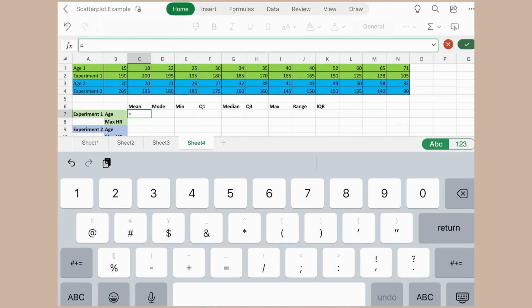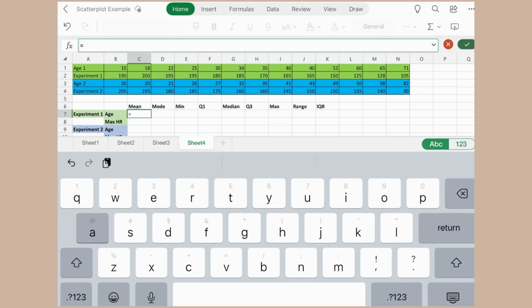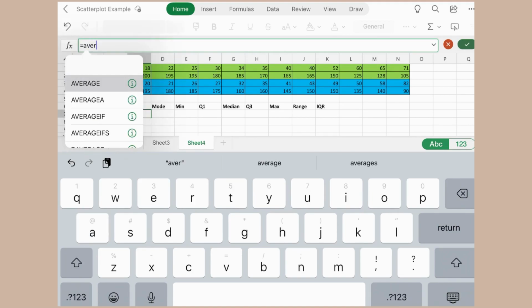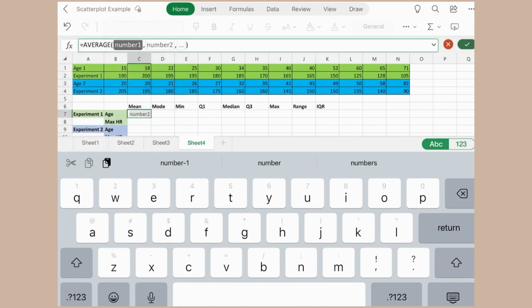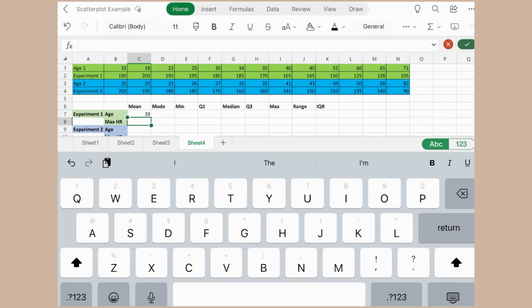So from there, for mean, they actually use the word average. So we're going to go AVE, start writing the word average, and you can see already it's popped up. So you don't need to write the full word average. Once you start writing it, it will come up. So you're going to double tap there, just that first one, and now it asks you to decide which data you want to find the mean of. So I'm going to click on the number 15 and take the little dot at the bottom right hand side of that cell and drag my finger across until I get to the 71. And then I'm just going to click return, and that does the calculation for me.